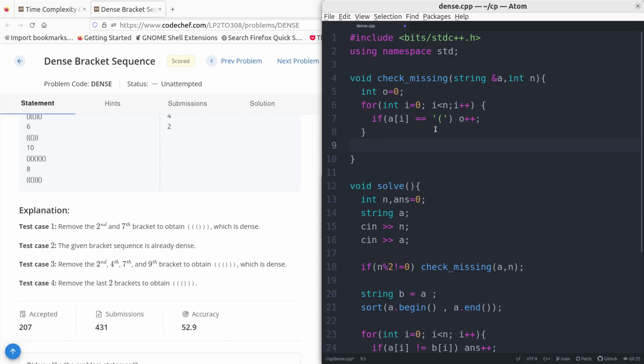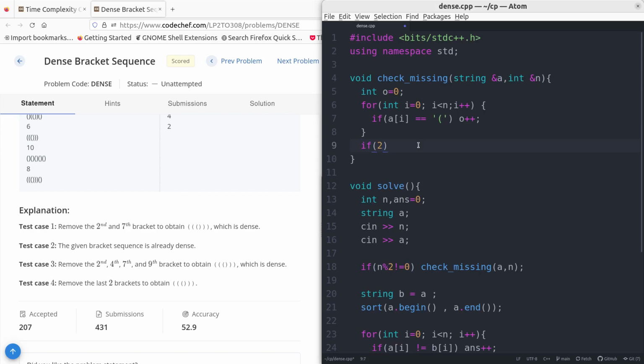Now let's say there are 4 opening brackets and 3 closing brackets and size is 7. N is 7, so there are 4 opening brackets, and let's take the reference of this number also, because we'll be increasing the n value, right? We got O as 4.